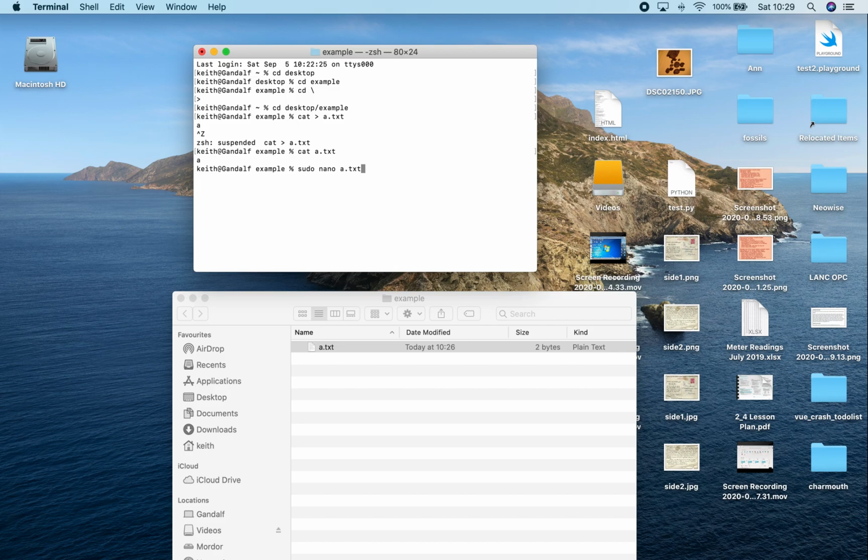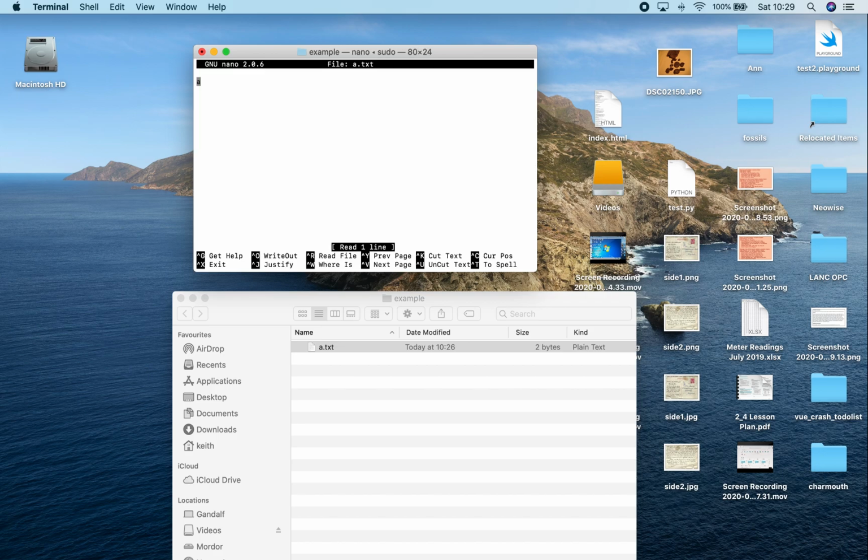Because I've got this file, it's going to open it rather than create one. So when I press enter, we go into the administrative password. To be able to change files on a Mac, you have to give passwords, which you don't on Windows. It's much more secure. So I just type in my password and press enter, and then it will start the editor.